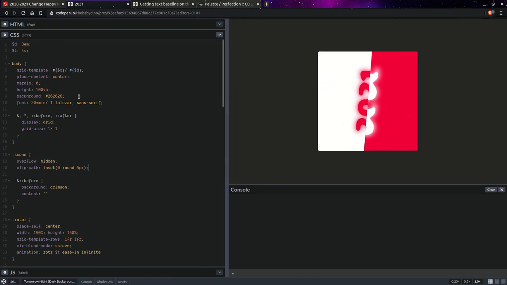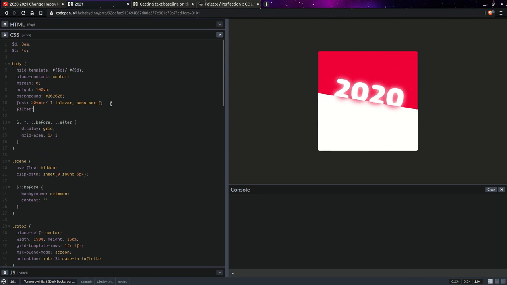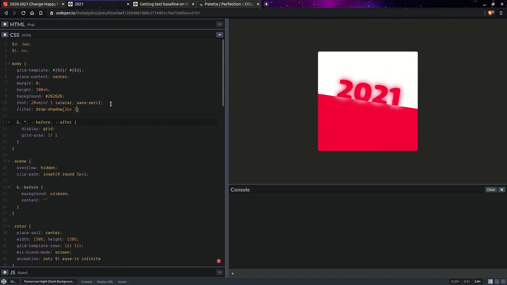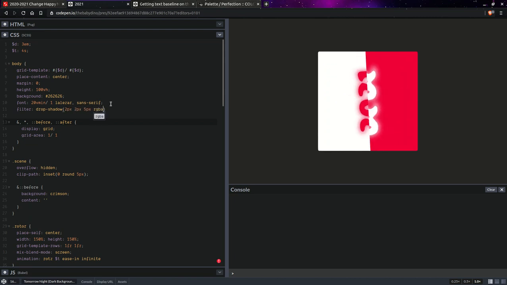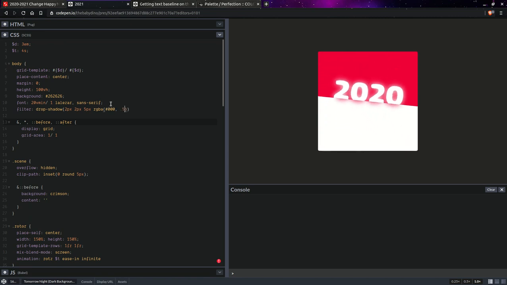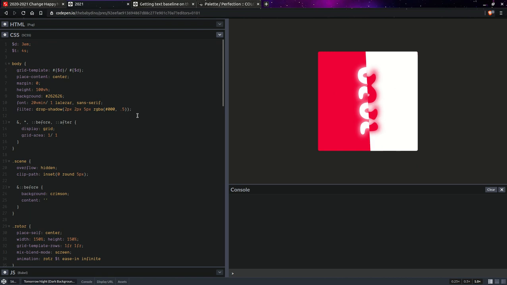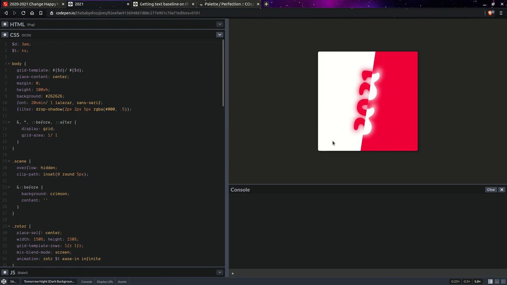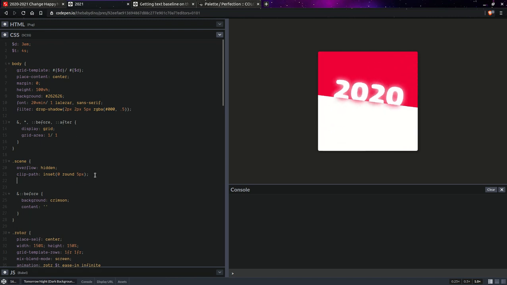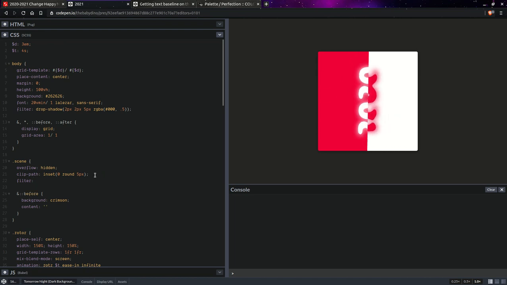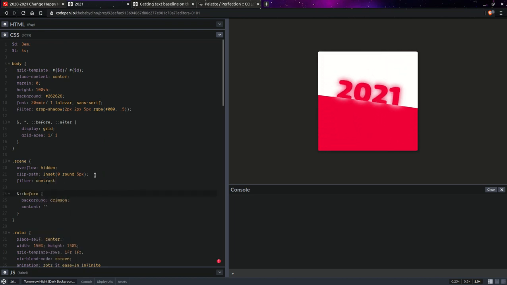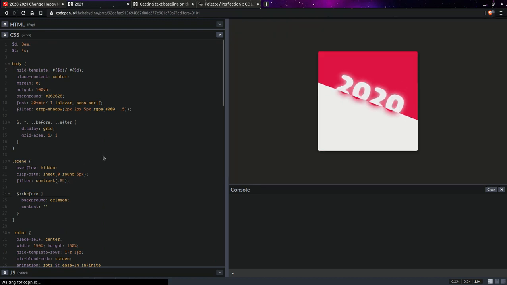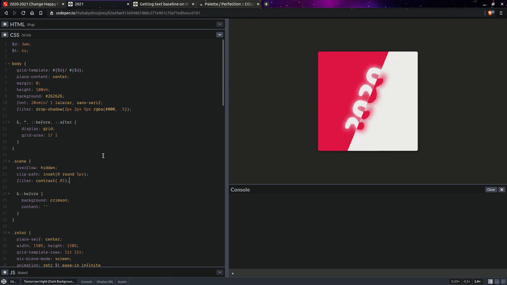and of course this causes the problem that we cannot set a box shadow here, so we need to set here a filter, drop shadow 2 pixels, 2 pixels, 5 pixels, and let's say RGBA black with an alpha of 0.5, something like that. We have a shadow right now. Okay, I'm guessing that works. Something else you can do here is set filter contrast 0.85, something like this. Okay, that looks nice.